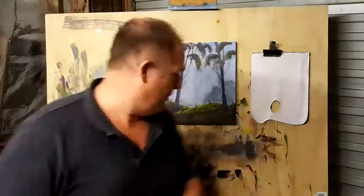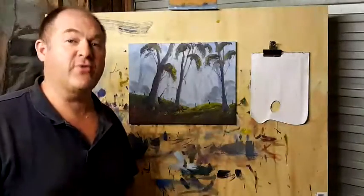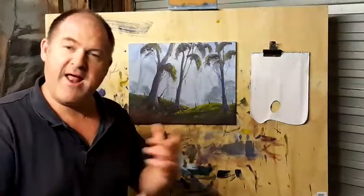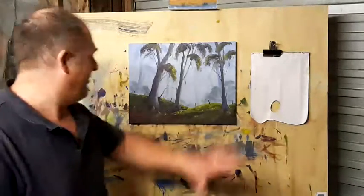Today we're going to do a great little painting. It's this little painting that I've already done here. This originally was done in oils. Today we're going to do it in acrylics just to show you how easy it can be to do a painting like this using acrylics. So you don't have to use oils all the time. You can use acrylics if you want to, or maybe if you're starting out you might find acrylics a little bit easier. So this is the painting we're going to do.